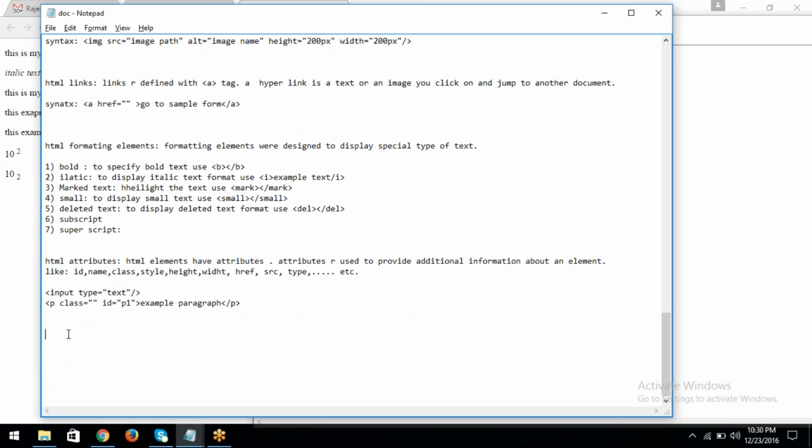And the next one is HTML comments. HTML comments are used to insert comments or descriptions in HTML code.